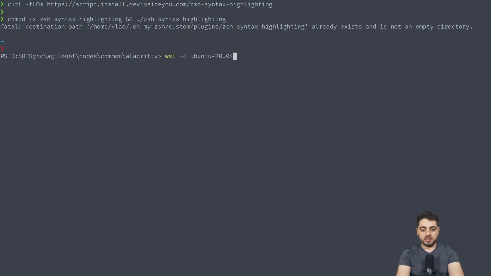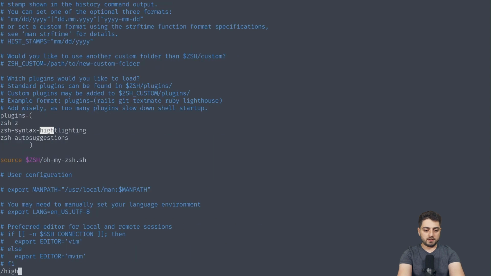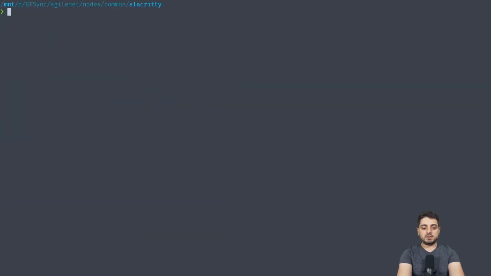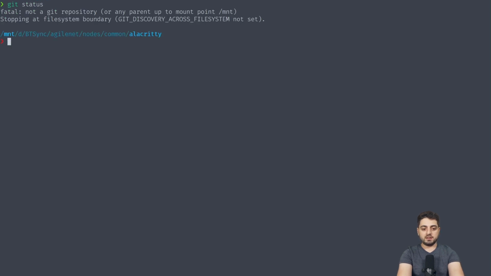How did this happen that it says that? Okay, so this means that this is a typo. So this is a typo. Hi, okay, hi, there's a T, okay, highlighting, there we go. Cool, I'm going back in, there we go. All right, so this means that if I do something like git, you get highlighting. If I do git status, I know there's an error message because this is not a Git repository, right?